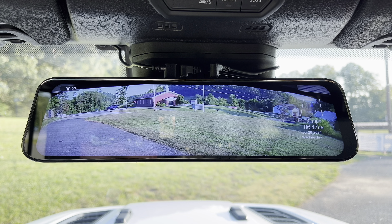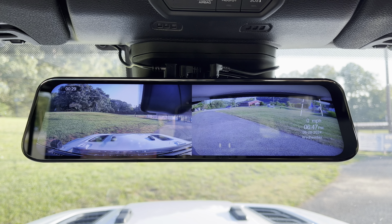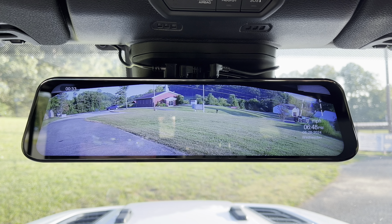We've got voice control too, so hands free. Show front camera — okay. Show both cameras — okay. Show rear camera — okay. See, I told you this thing's cool. That's just the highlights real quick. We'll get into all of it later and show you an unboxing, install, and go into the details, and show you driving around with all that in action.